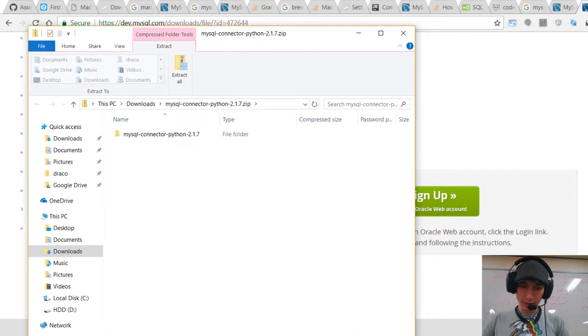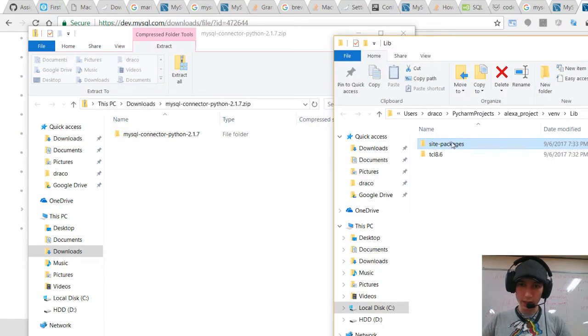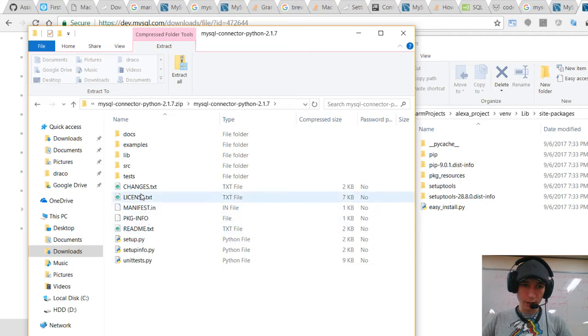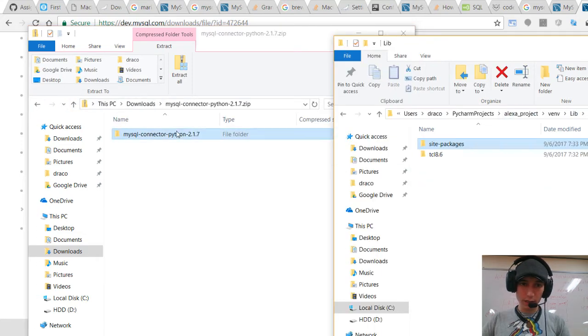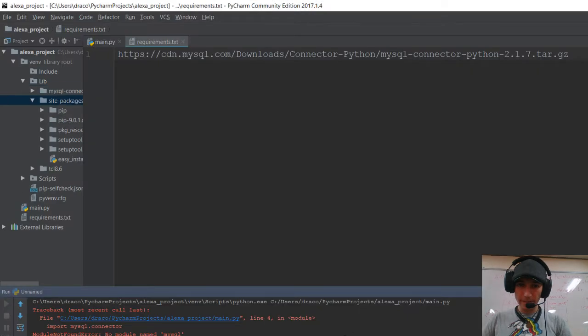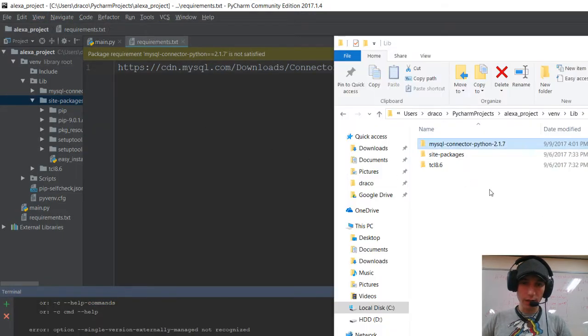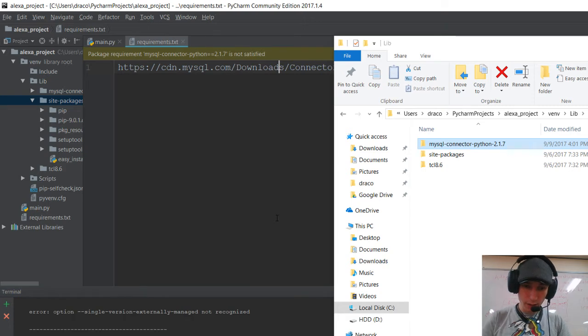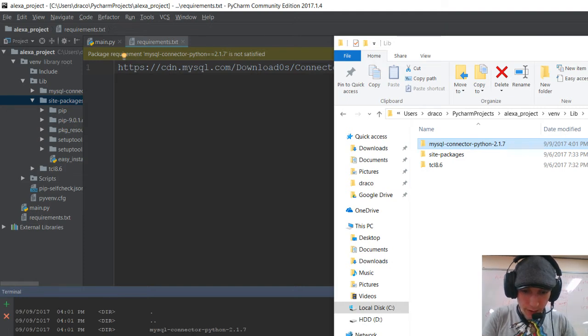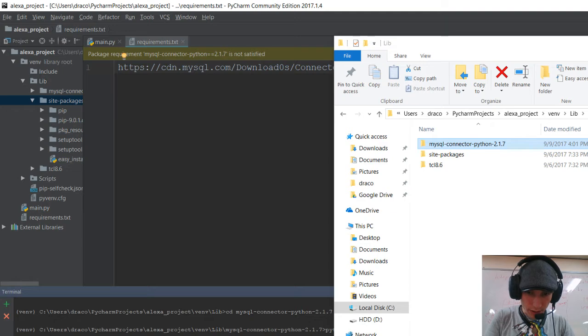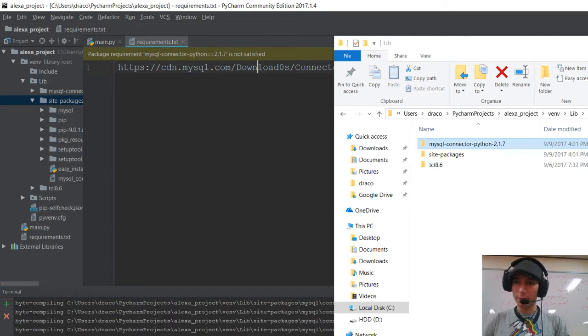Alright, so we got that. And we got that. Site packages. Is this what I want? I think this is what I want. Let's actually... no. Yeah. Okay. cd. No, /lib. Come on. python setup.py. What? python setup.py. There we go. Of course. setup.py install. Hey! Okay, there we go. Cool. We're good.